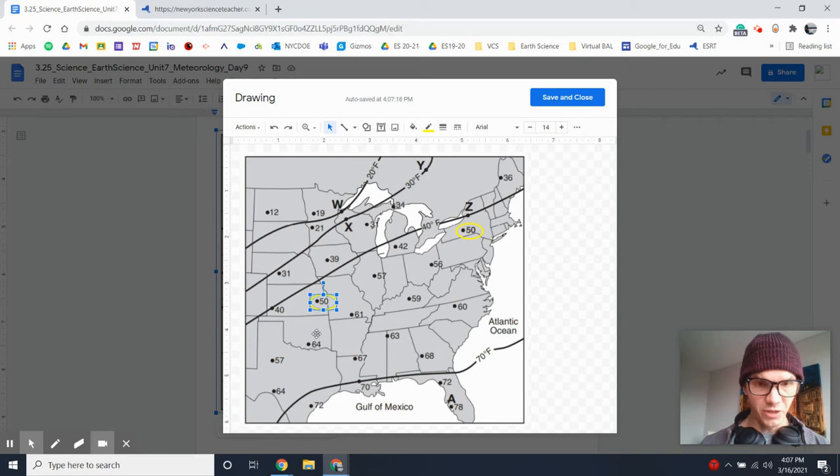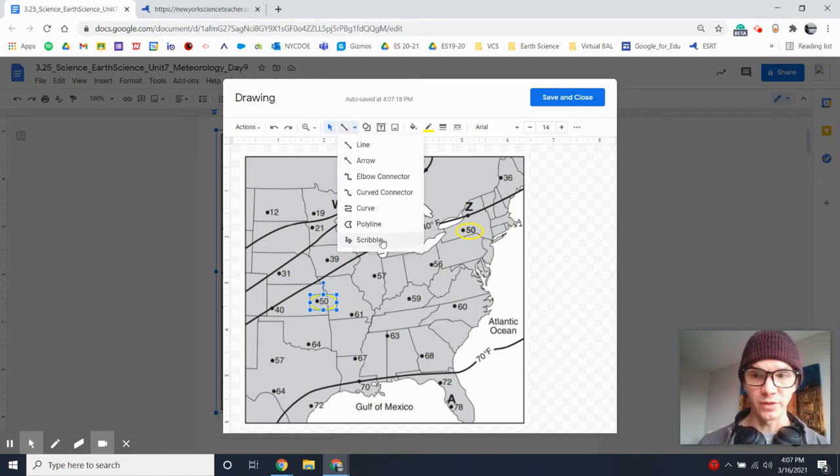And I think I did a pretty good job, but it's the worst when you draw one of these lines and then you see a point that you missed. So it's always a good idea to double check. And it looks like I have all of my 50 degree data points. Now I'm ready to draw a line that's going to connect these 2 points and then extend to the edge of the map. So I'm going to select scribble so I can just draw.